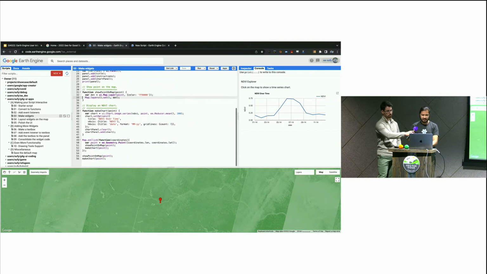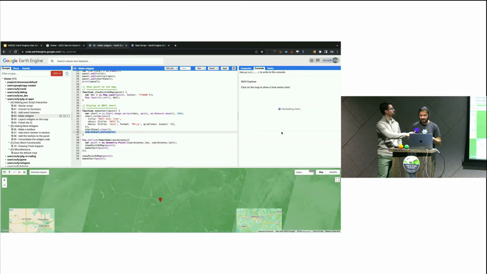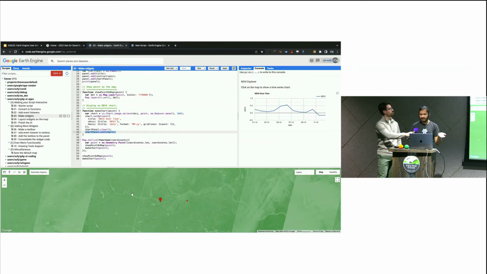Okay, so same functions as before, but this time instead of printing the chart, we're going to clear the chart panel and then add the chart that we just generated. And so when I press run, okay, so we got the panels on the right, but now you'll notice you're not getting new charts every time. We're actually just replacing the charts already there. Again, this is not the most efficient way to do it, in the sense that you can probably change the data on the chart instead of actually clearing the chart and adding a new one. It's fast enough to just do it. So anyway, this is for simplicity. Premature optimization is the root of all evil. This is good enough for us. Good enough for me, at least.